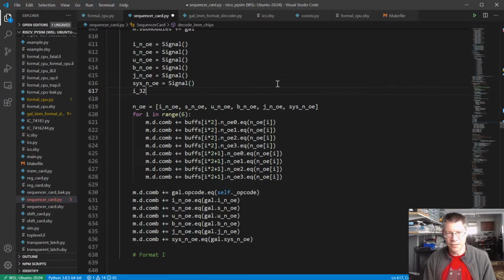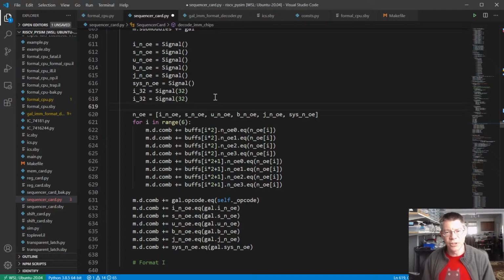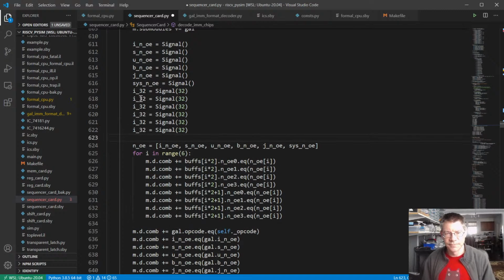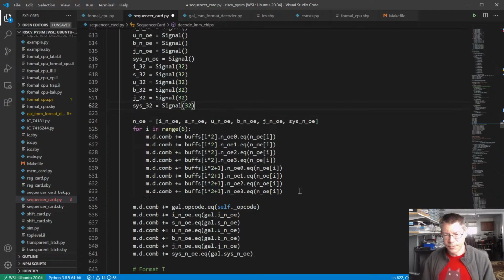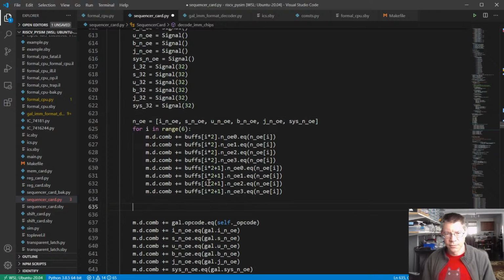So I32 equals a signal of 32. So this is going to be the input for the I set of buffers. Okay, because I know that I'm going to screw this up. So S, U, B, J, and sys.